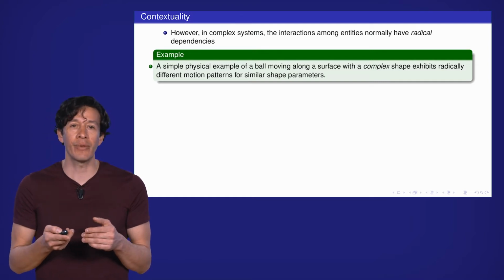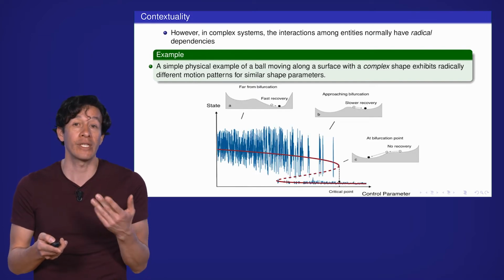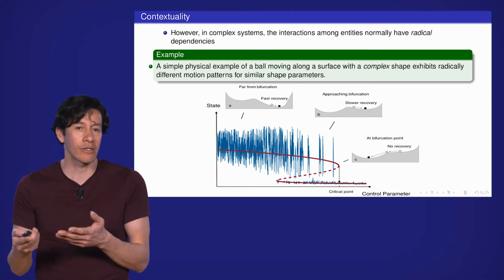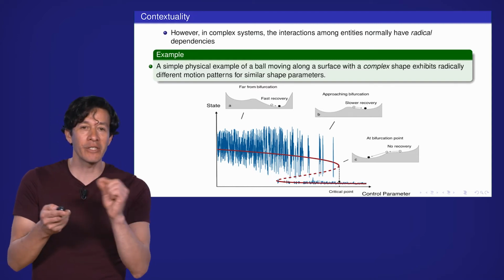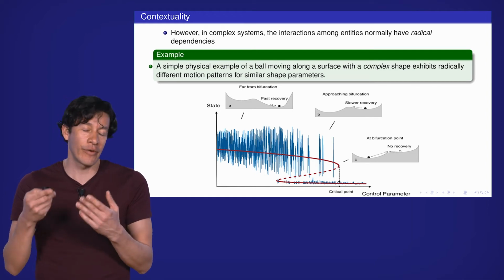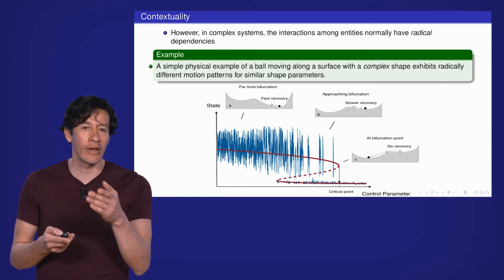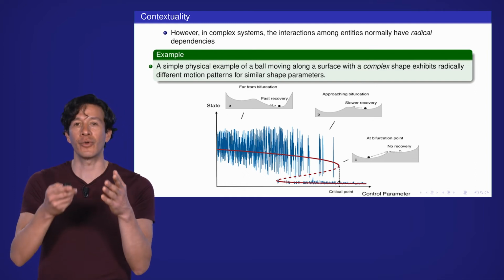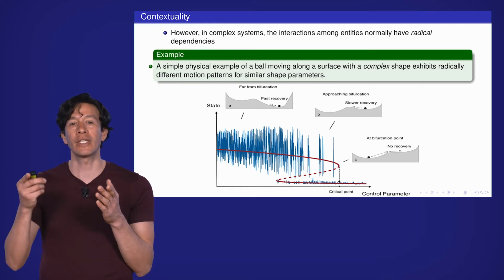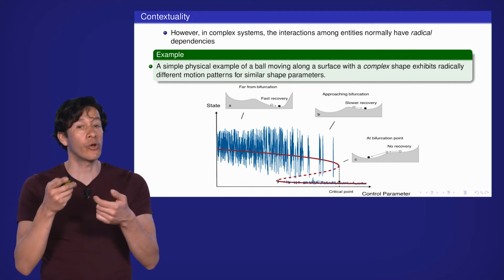The most simple physical example is a ball moving along a surface with a complex shape. Actually, we call it a complex shape because the motion that it implies is called complex. Why? Because not so large changes will induce very large variations in the trajectories that we will observe. So for example, if we push the ball on this type of shape that you can see here in the slide, within certain ways of moving, the ball will remain in the same valley. If you push it too much, it will go to another valley.